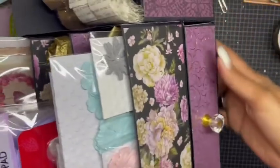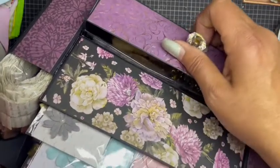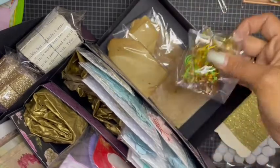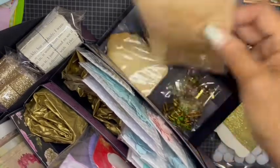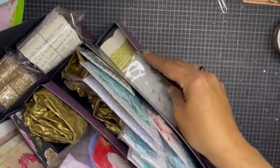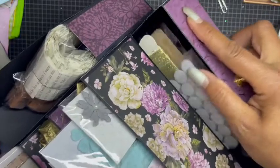I believe it's Christiane's Crafty Adventure, or I know she's really popular, and this came together very easily, and it's a little caddy that I filled up with some goodies, and this drawer opens, and I filled up some stuff in there that she can use for her junk journaling, her album making. These are tea bags, some gold thread, some Velcro dots, and then I don't know why this drawer catches something in there.